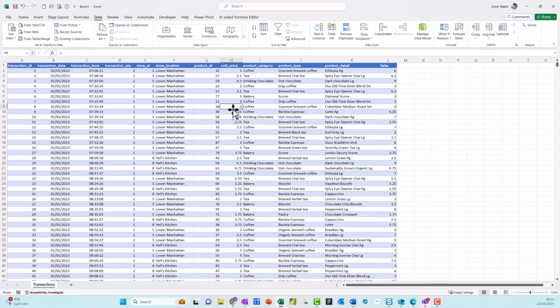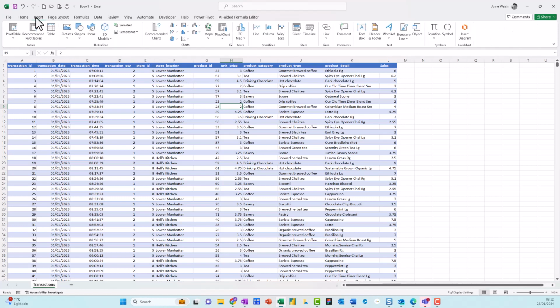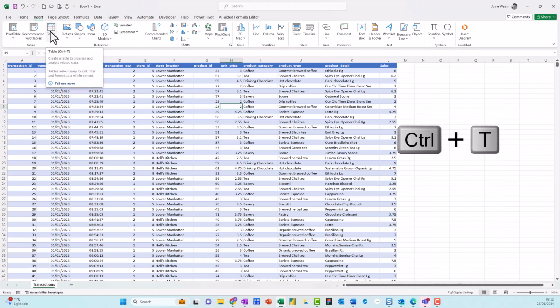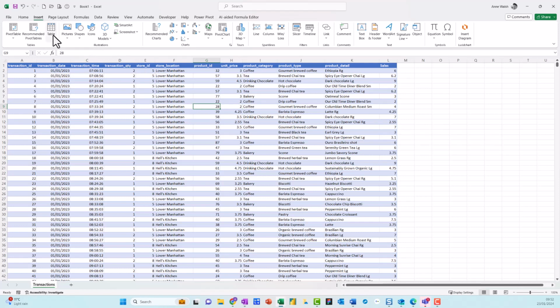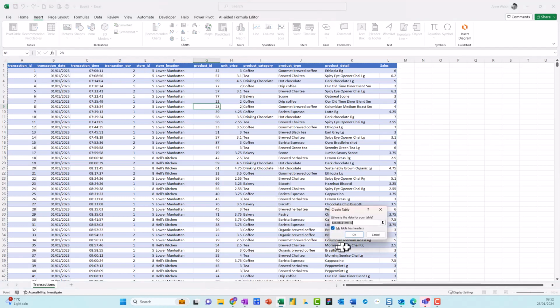Okay, so when I'm working with a data set, I always like to convert it to a table first. And you'll see later on when I actually add more data, you'll see why that is so handy. So I begin by going up here to Insert. And you see third from the left, it says Table. You can also use Control and T for this as well. Just make sure you click on one cell anywhere in the data set, and then click on Table, and it prompts up here. I'm going to say yes, my table has headers, because that's what I want to include in it. Okay.